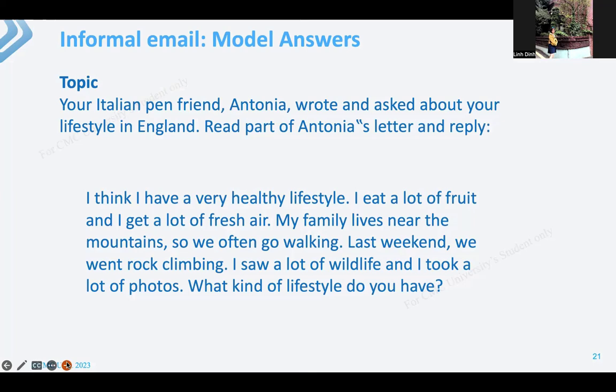I eat a lot of fruit and I get a lot of fresh air. My family lives near the mountains, so we often go walking. Last weekend, we went rock climbing, and I saw a lot of wildlife, and I took a lot of photos. What kind of lifestyle do you have?